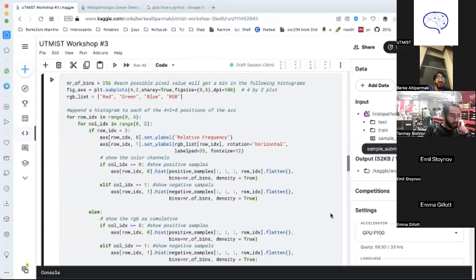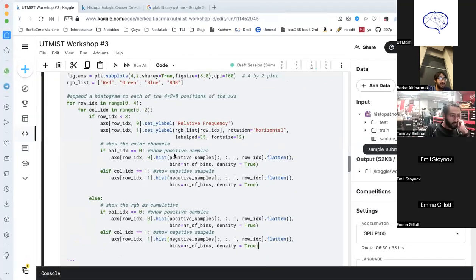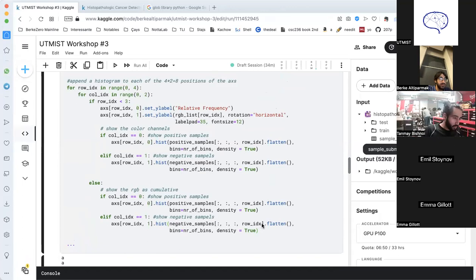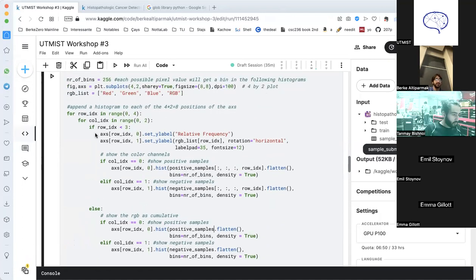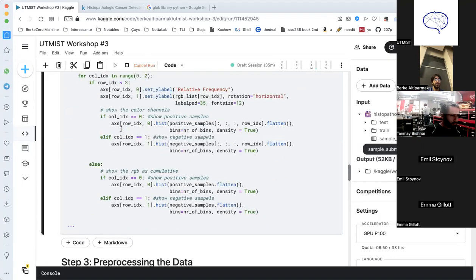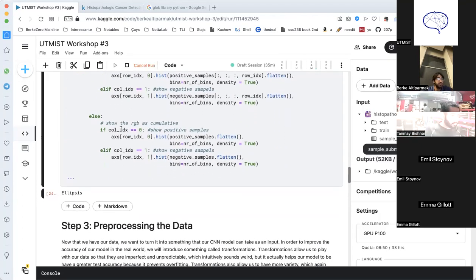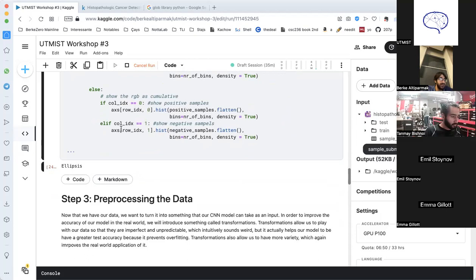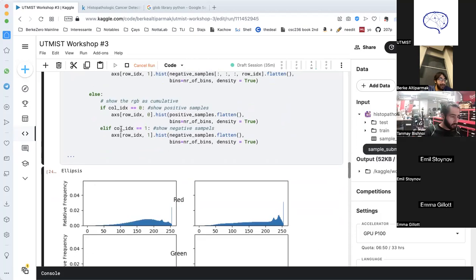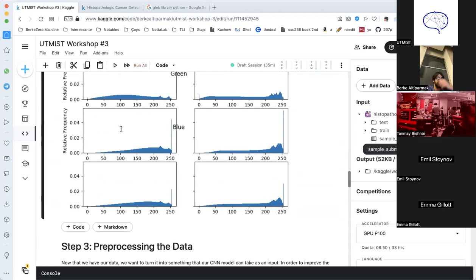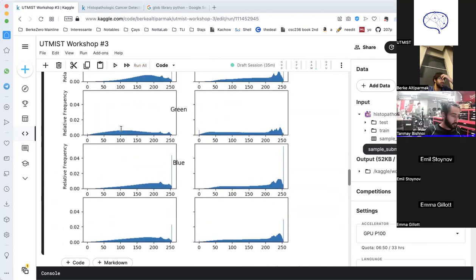Instead of doing this iterating process, I will just delete this. If I delete this, it will not give me a single channel. It will give me the whole channel instead. Let's see. Yeah, so everything works.